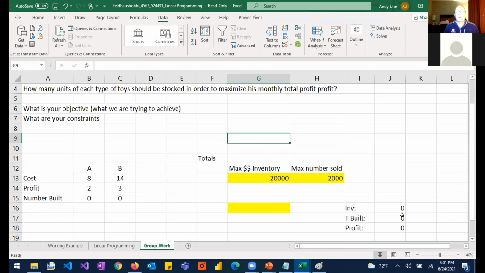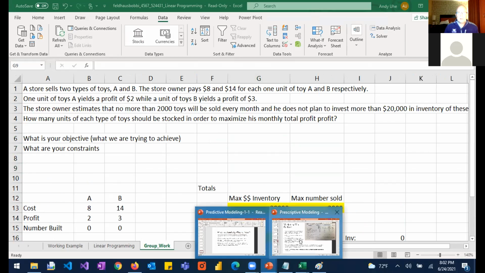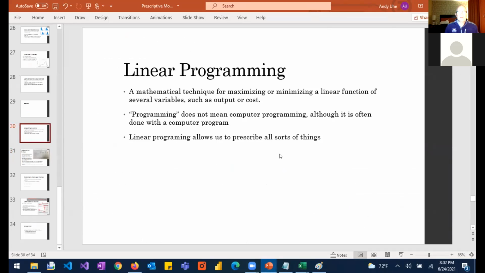So linear programming, what is it? Well, let's look at the slide here. It's a technique for maximizing or minimizing the linear function of several variables. So I like to look at this as an example of how many of each item to build.